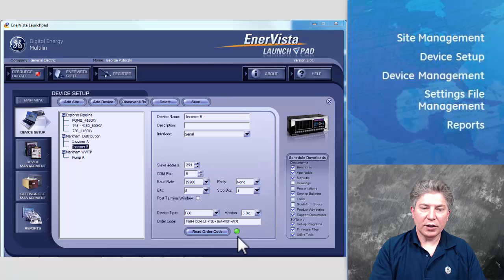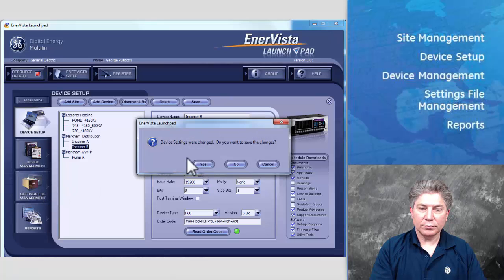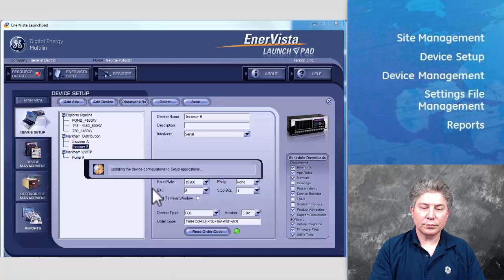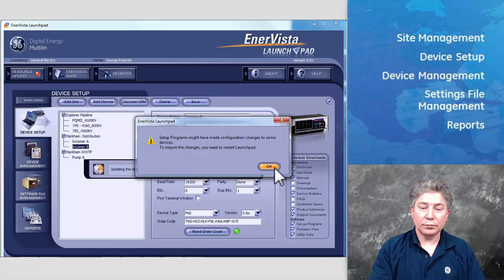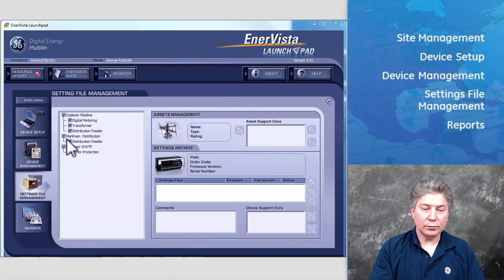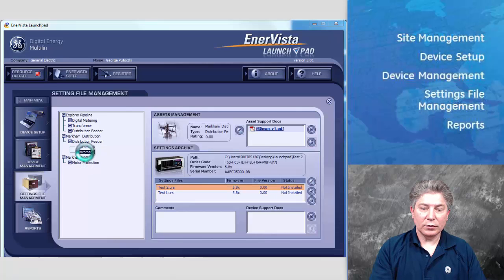Got a green light indicating we have a connection. When we come down to our settings file, device settings are changed. Do you want to save settings? Yes. So now we have this, and it automatically updates the settings file within the settings file management.